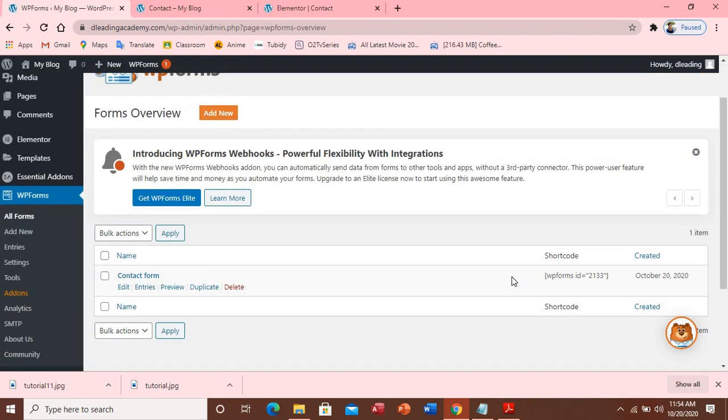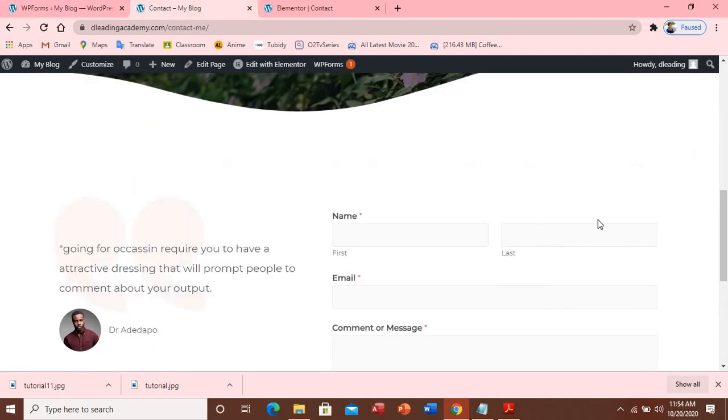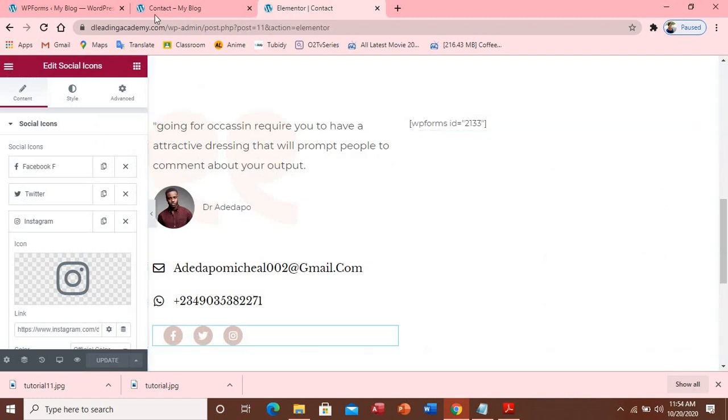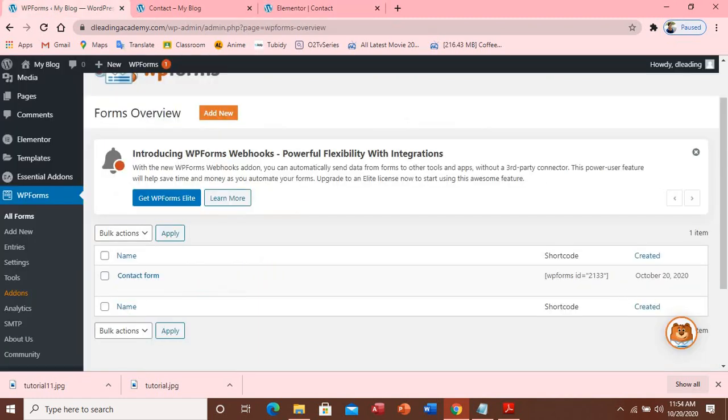Yeah, this is your WP Form, and all what you are seeing here is a function of what we have here. So this is the code you are seeing in this place. This code, this is it. So once you are done with this place, you just copy this code, and you're going to paste it over that place. But let me just edit it because I need to do some editing on it.